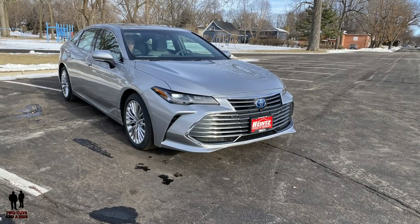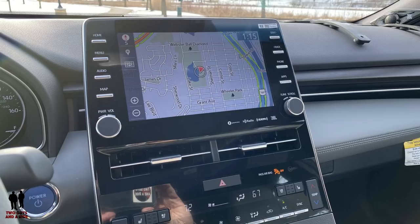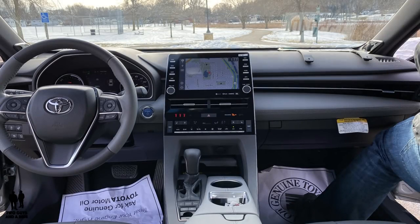Getting in and out of this is easy. The car is fairly low to the ground, easy to step into, and it has wide doors — front and rear are both very easy. One of the things I really like: I'm not a huge fan of infotainment systems that stick up like a separate device. But on this car, even though it has that type of screen, it's integrated into the whole center console, and they've raised the dashboard above the top of the screen so it looks much more like it's meant to be there. It flows kind of nicely — like a little waterfall effect all the way down to the cup holders.